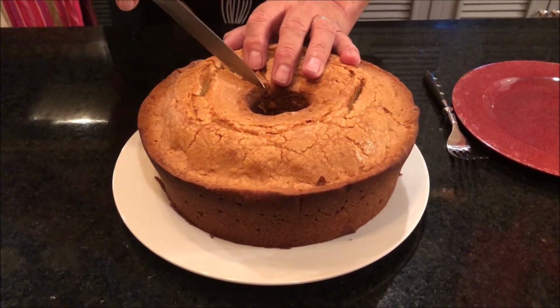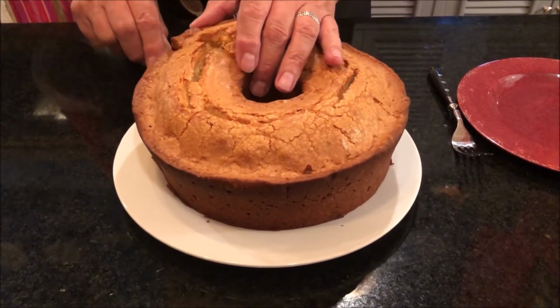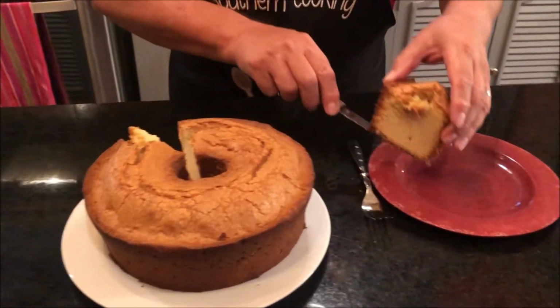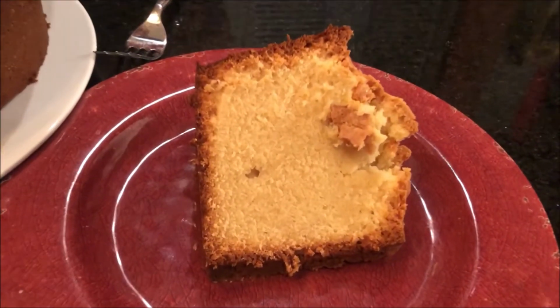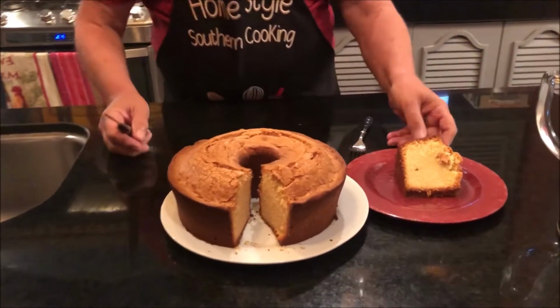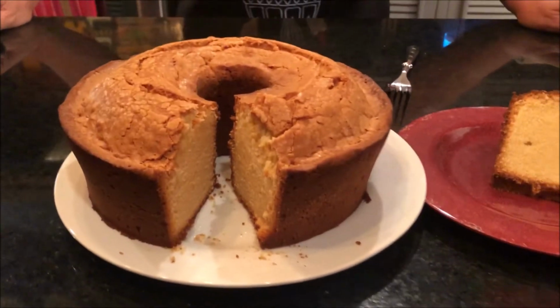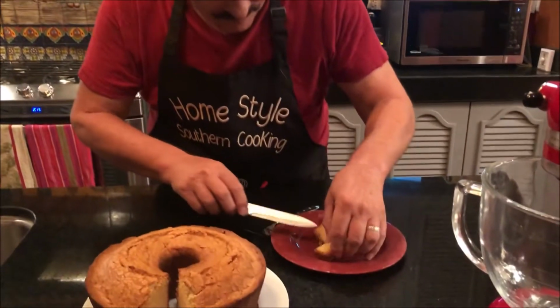Cut this all the way through. Look at that. That's absolutely beautiful. And there's our cream cheese pound cake. I hope you'll try this. It was very simple to make, as you saw, very few ingredients. And this will be the true test.